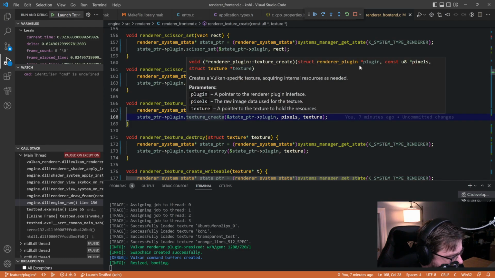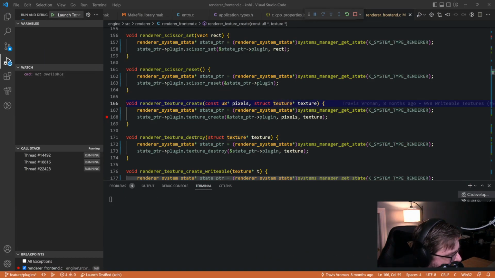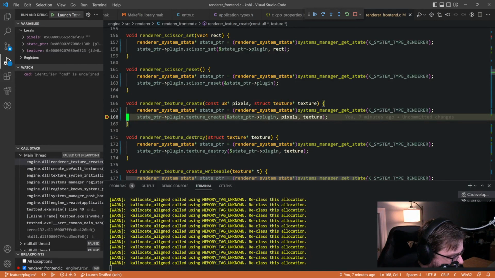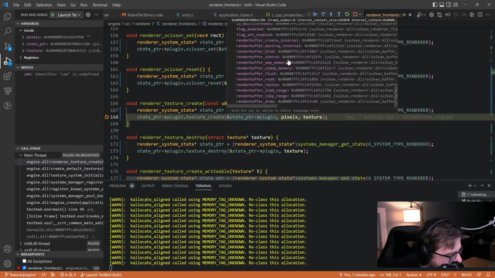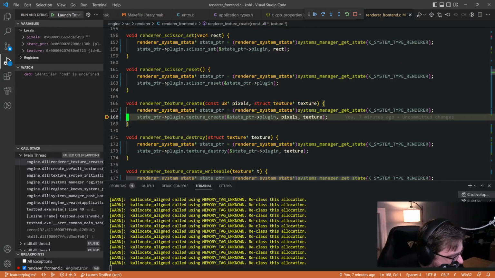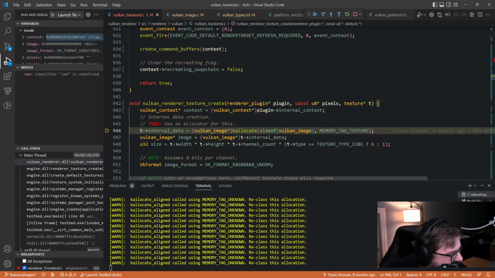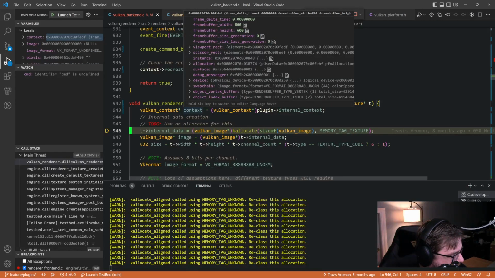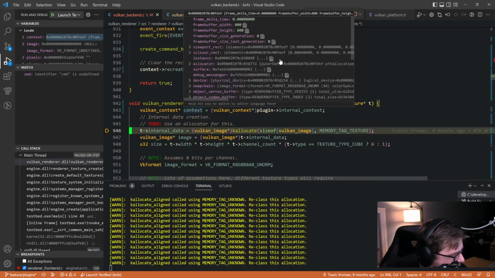So this is taking the plugin. No, it should have the address of that. Right? Let's relaunch. So it looks like we have all of this set up. So let's go into the back end here. The context looks like it's set up correctly. I don't see anything wrong there.